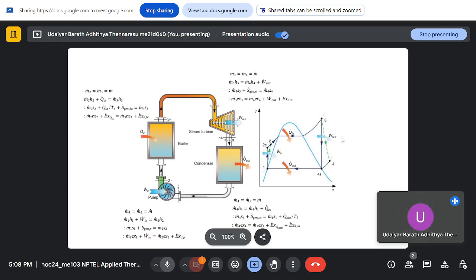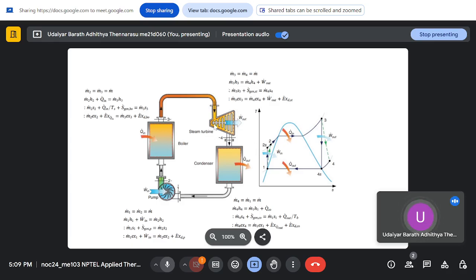So this is your Rankine cycle, and the efficiency of the Rankine cycle is nothing but your net work, the work output minus pump work. But generally we neglect the pump work, which will be very small, so negligible compared to the work we are getting in the turbine. And there's also the back work ratio. As I say, it's very small. It's how much work you are utilizing compared with what you are generating. So that is very small.